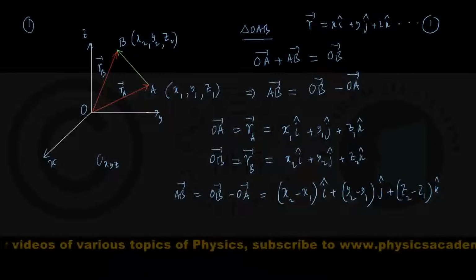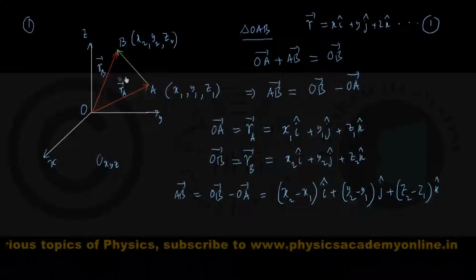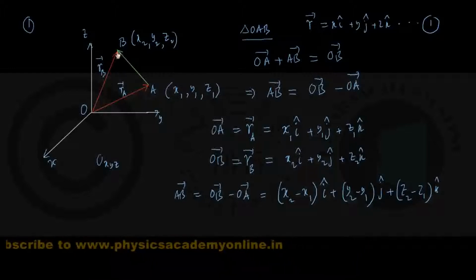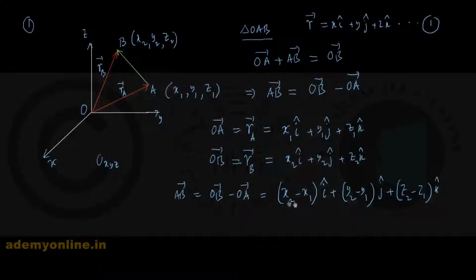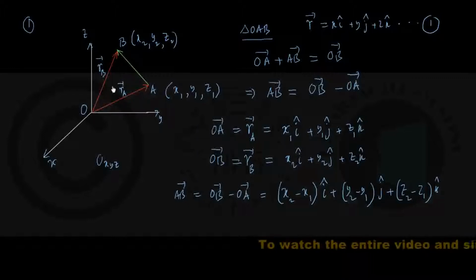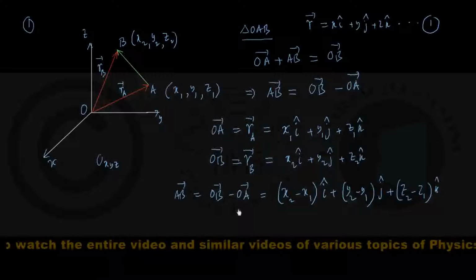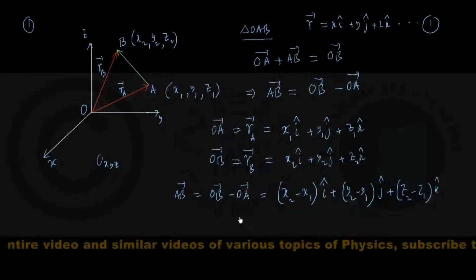What is the result? Once again have a look. Any vector whose initial point is x1, y1, z1 and terminal point is x2, y2, z2 could be expressed as x2 minus x1 i plus y2 minus y1 j plus z2 minus z1 k, thanks to my application of the triangle law, as we have shown here by drawing the position vectors of the points A and B on this vector AB. And that was an important corollary. We shall need and make use of that quite often.